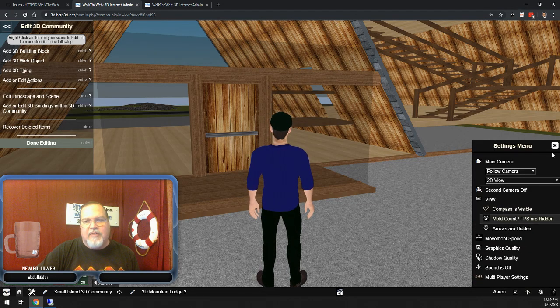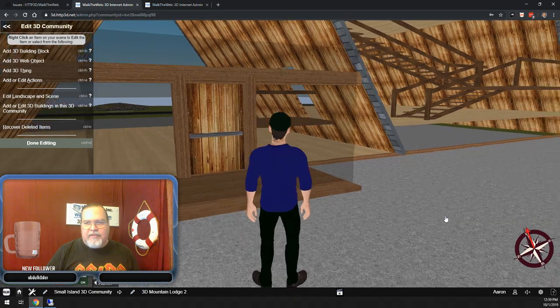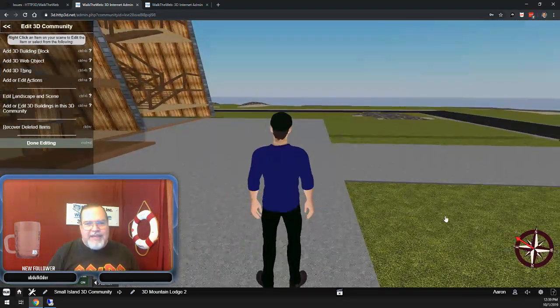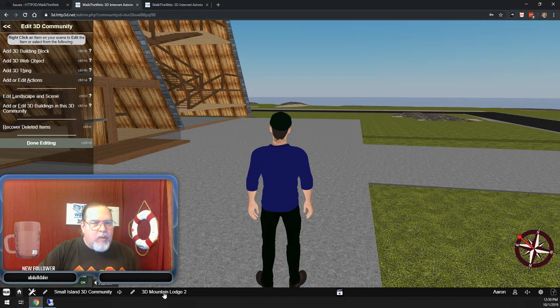There's also a mode count, FPS and stuff. You can use those things too. But notice the red arrow. When I move around and I walk or turn or do whatever, the arrow will always show me the closest building, and that ties directly to what it says down here.